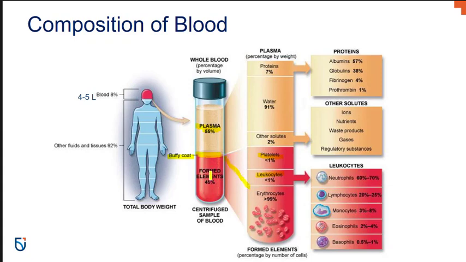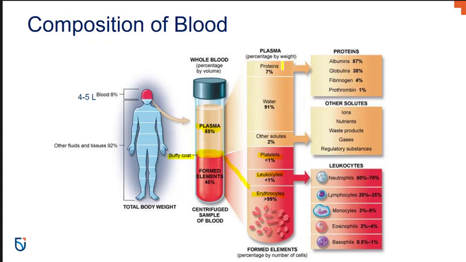And then what you see in red, that represents the erythrocytes, or the red blood cells, which make up the majority of what's called our formed elements. So we can say then that when we separate whole blood using a centrifuge unit, we're separating it into plasma and formed elements. The formed elements include your platelets, your leukocytes, and your erythrocytes, but the platelets and the leukocytes will reside at the top, making up a buffy coat. And the red component represents the erythrocytes. And you can see that we have 10% more plasma than we do formed elements.